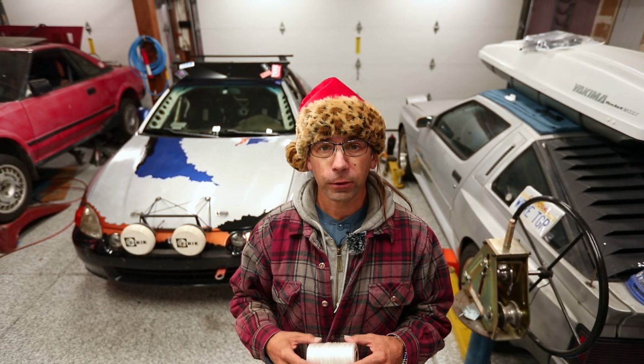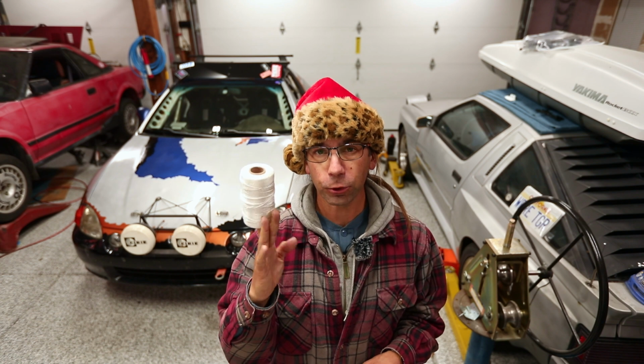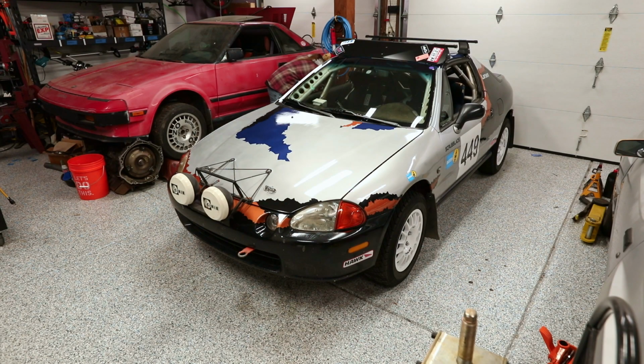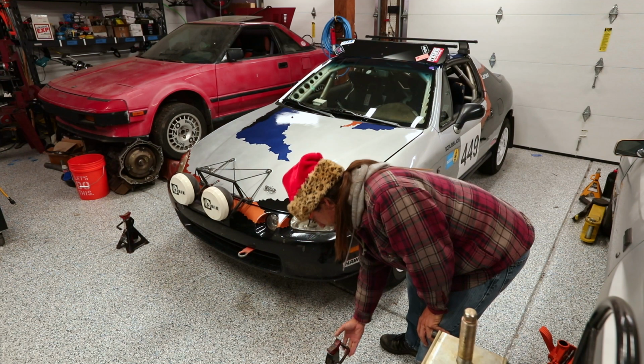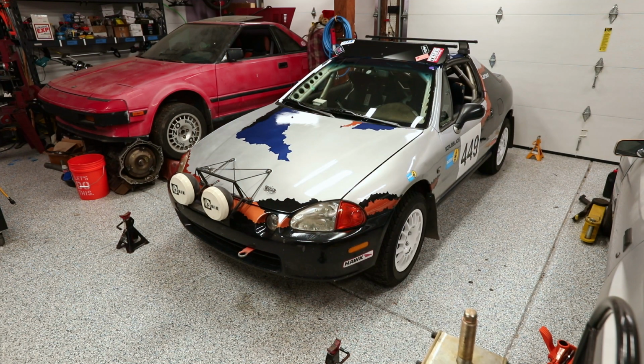Hey everybody, I got a quick video here going to show you how to set up a couple of reference lines to align your car in your garage by yourself. The name of the game here is to pull two parallel lines on either side of the car that we can use as base reference lines for our measurements. And similarly, our camber off of a plumb line.